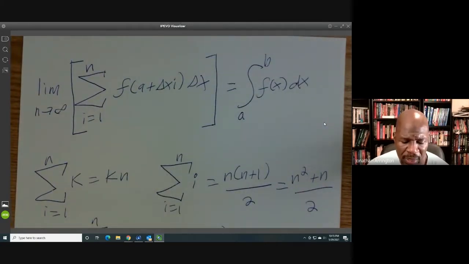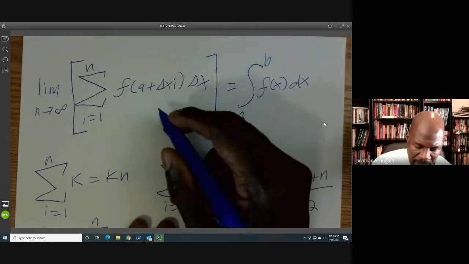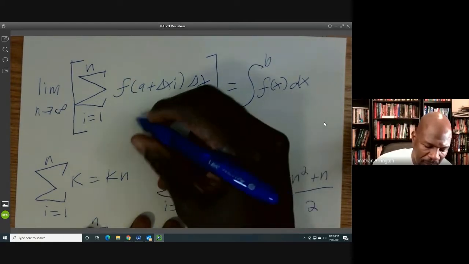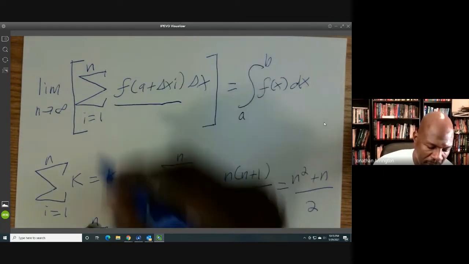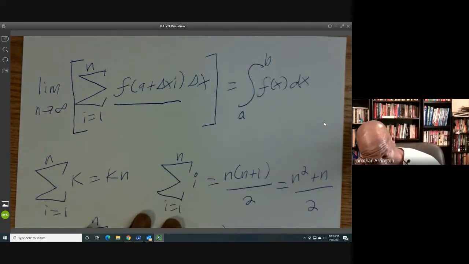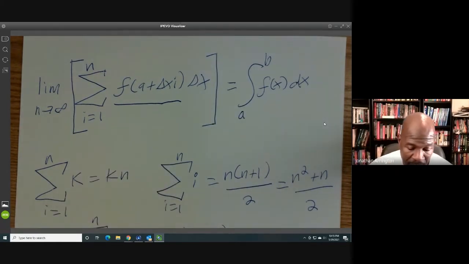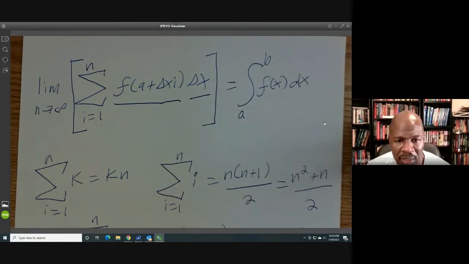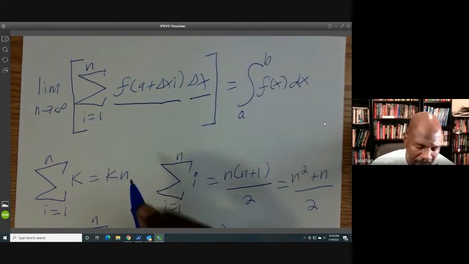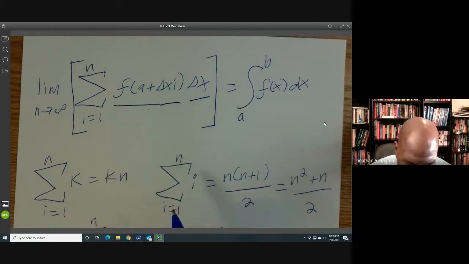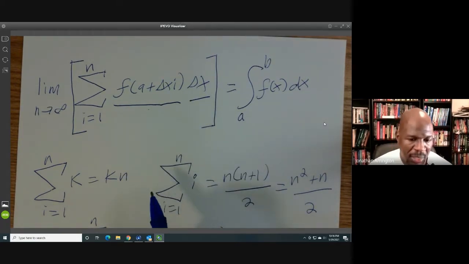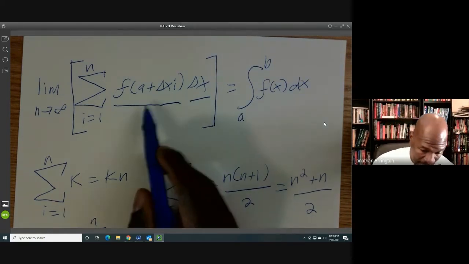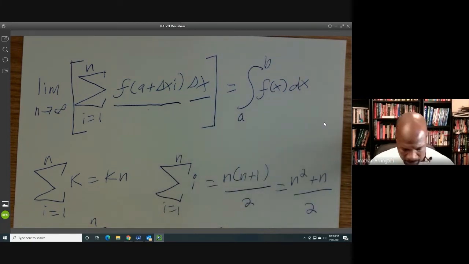So what we have to figure out, and it's not as innocent as it looks, we're going to have to figure out this guy right here for our particular situation. And as simple as that looks, that's going to turn out to be a very long expression. This expression here, we already know delta x is just b minus a over n. So that's a pretty simple one. But this one's going to be fairly complicated. And then this one times delta x is going to be extremely complicated. And in fact, we're going to try to find a way to get around multiplying this guy by all of delta x. I'll talk a little bit more about that when I get there, but let me go ahead and dive in.